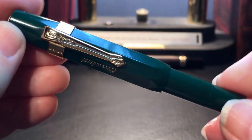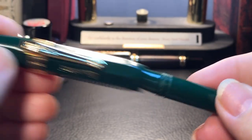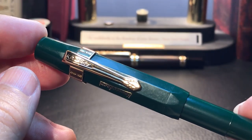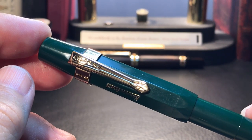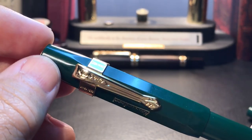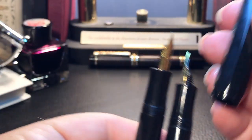So I pulled the medium nib from one of the black pens, swapped it with the green pen, and added the clip. I ended up with one green medium Kaweco Sport. What I'd like to do today is go over the parts and features of this pen, show some size comparisons, provide some measurements, and then do a writing sample. Stay tuned after the writing sample where I'll discuss what I like and what I don't like about this pen and let you know how you can win one of these two Kaweco Sports.